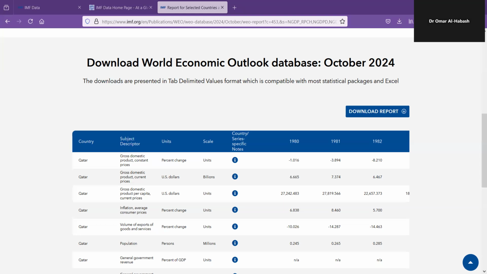2018 reduction, 2019 63, and then down to 50 in 2020, and then resume back. And you see that in 2022 it reached 80,000 a year per capita. We're talking about average gross domestic product, a reflection of the standard of living in a country, which is fantastic. We have around 70,000 in 2023.